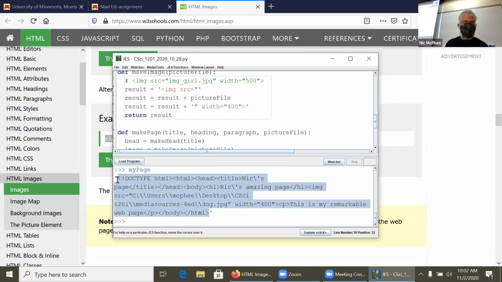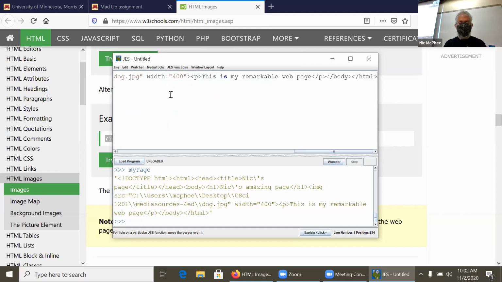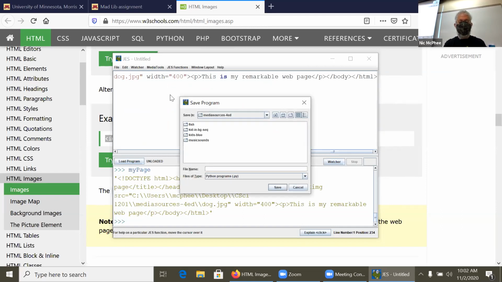So if we copy that and make a new file and save that, not in that directory, I want to go up one.